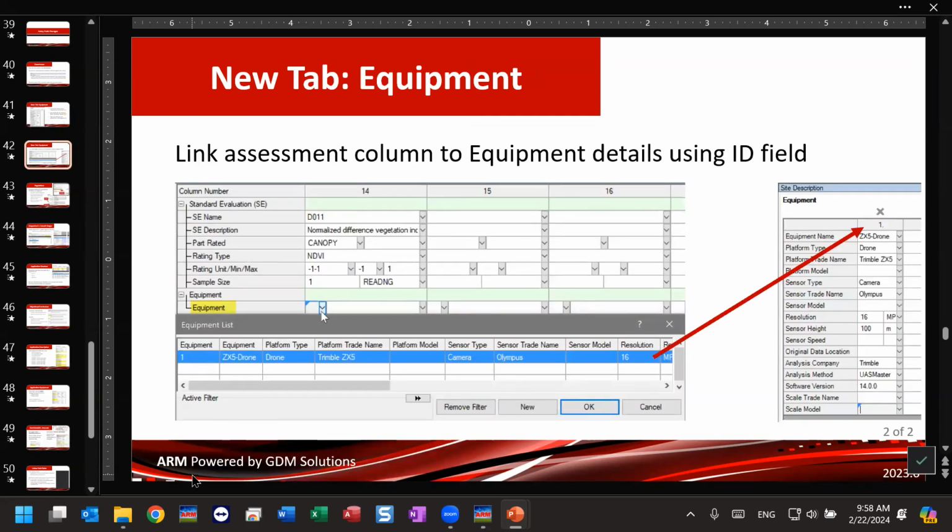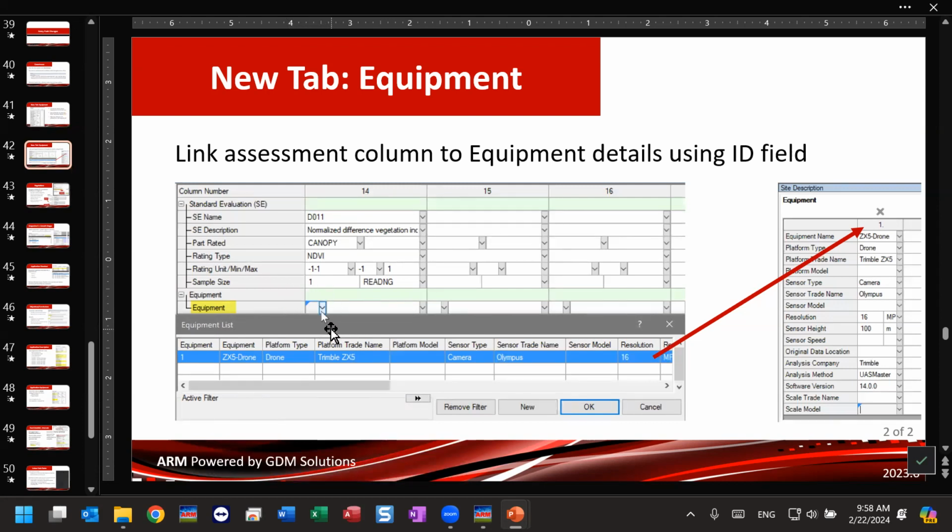Then, once you have described that piece of equipment in a given trial, you can link to that equipment in the assessment itself. So in the assessment header, we kind of upgraded that equipment row to now have the ability to link.